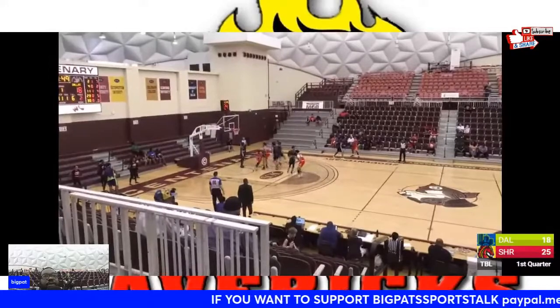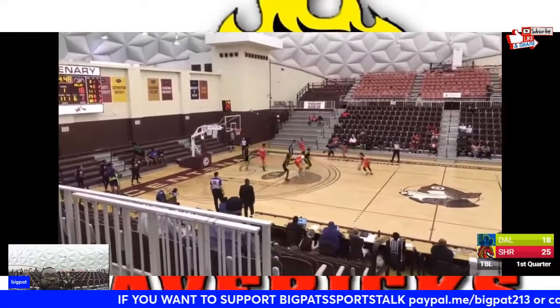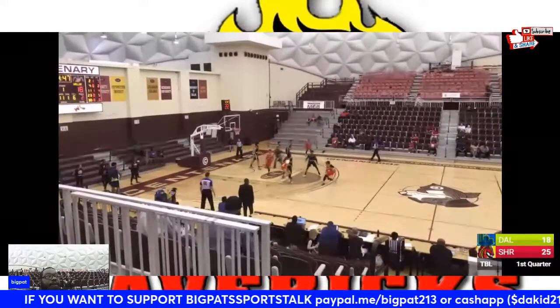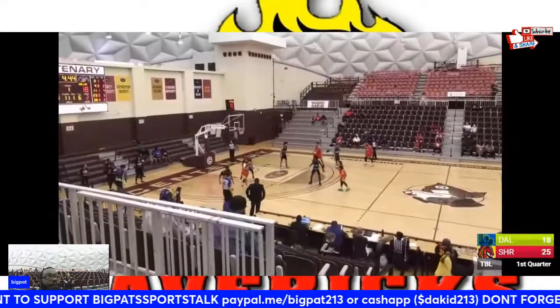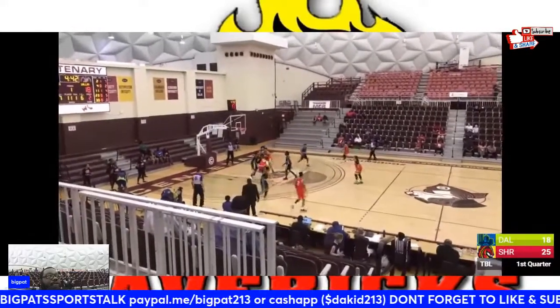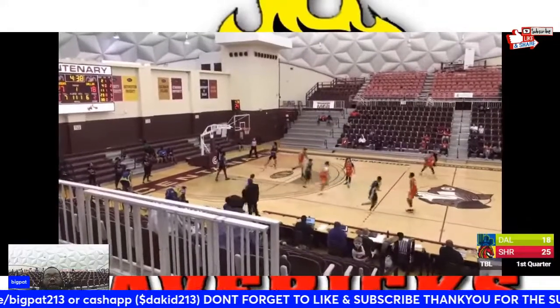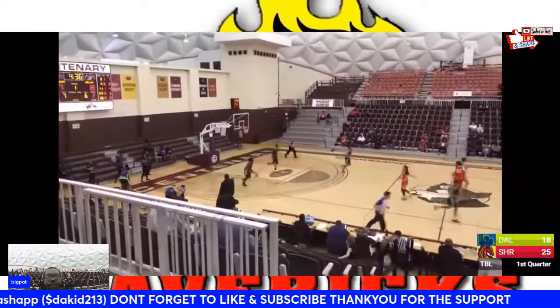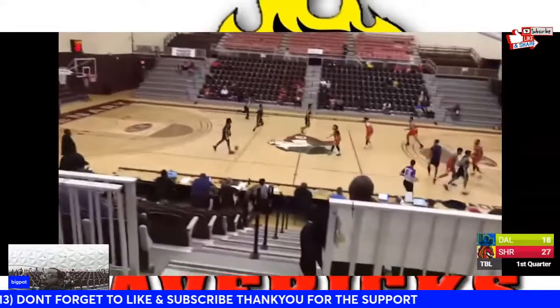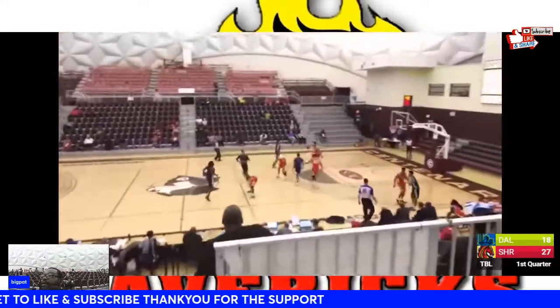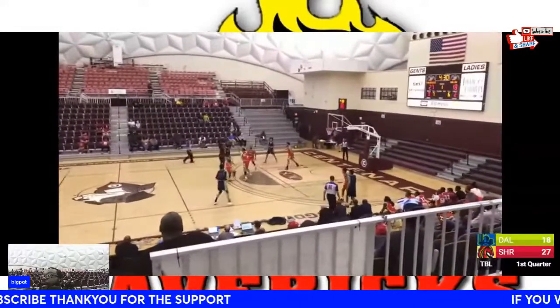All right, Jordan with the inbound to get to Lonnie Moore. He's at the top of the key. All right, he kicks it down to AJ. AJ in the low post. He takes it in the post. Nice spin move, takes the shot and scores. Nice spin move, nice score right there. Logan Hicks bringing up the ball for Dallas. He takes the three and no good.